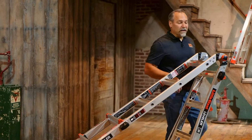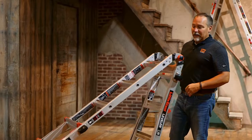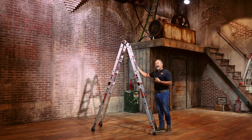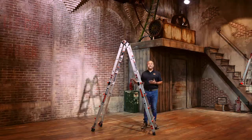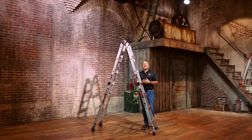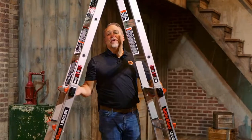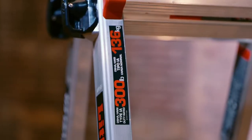We do the same thing over here on the opposite side of the ladder. Rotate that rapid lock, bring it up into its taller position as needed. Now you have multiple sizes of an A-frame or step ladder without the spreader bar to get in the way. This allows the leveler to be placed over fences, rose bushes, even furniture in the home, because the hinge does that work for you.